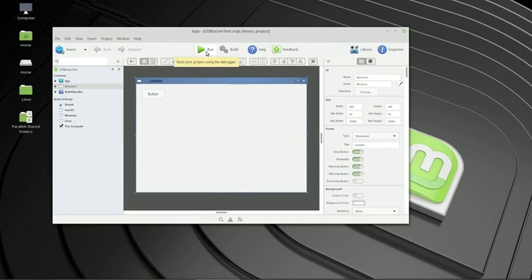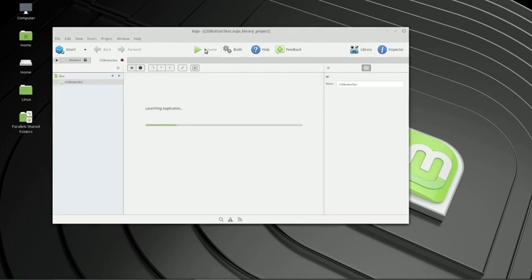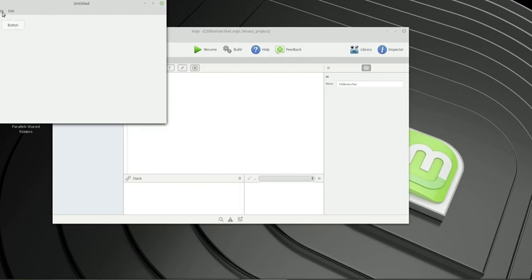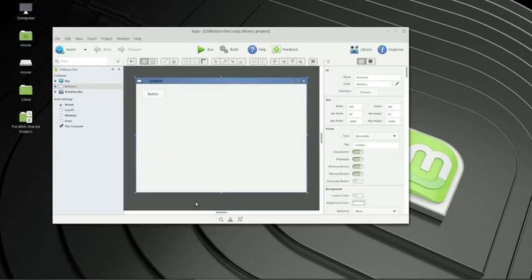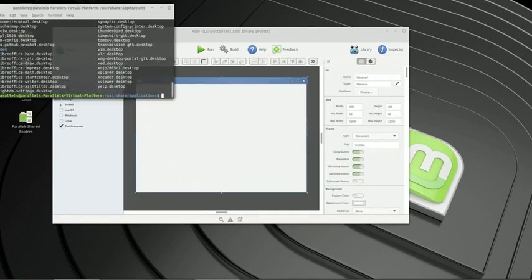So in this example, I just have a button, and when you run this project, this button inherits the default theme, which is great. Now, say I don't like the color of that button, and I want to change it.